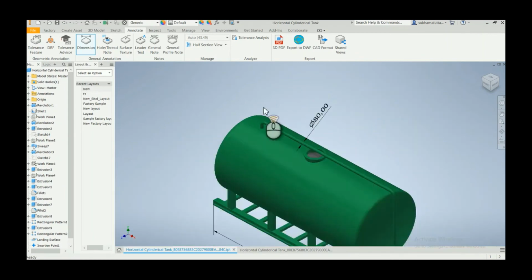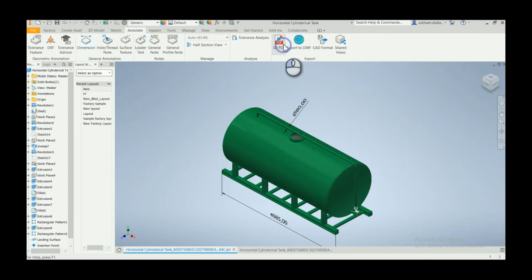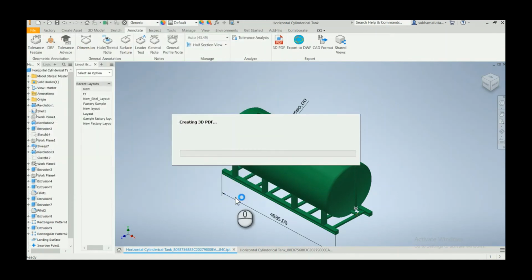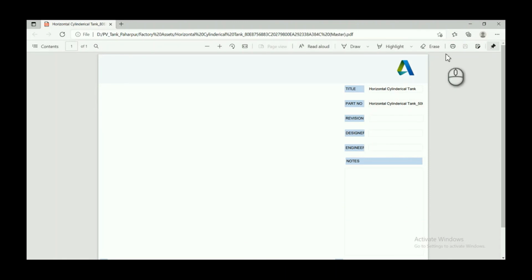This is being done in the 3D interface only, and then you have the 3D PDF option, where you can convert this to 3D. You can see this model in a 3D PDF. Once you have converted it to 3D PDF, Inventor Professional offers connected workflows where you can make your parts, make your assemblies, generate your drawings, create your 3D PDFs, and also use them as a shared view. So this is my 3D PDF, which I want. If I want, I can directly use it.